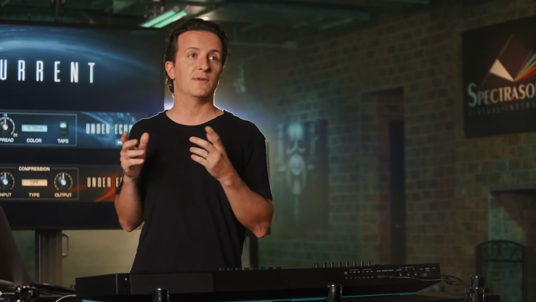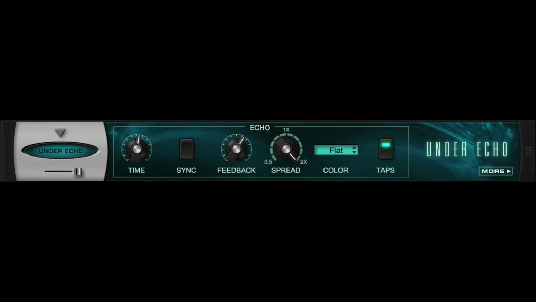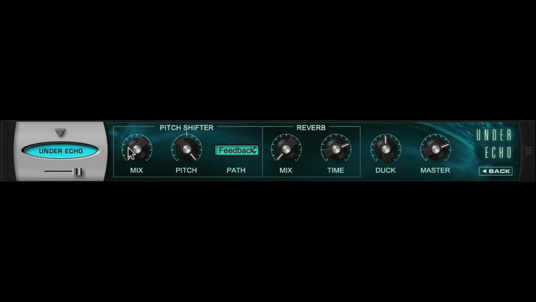Let's check out a couple of examples. I'm going to run a sine wave through it, and let's see what happens. I'm going to turn it on, add pitch shifting, now reverb. And now without it.